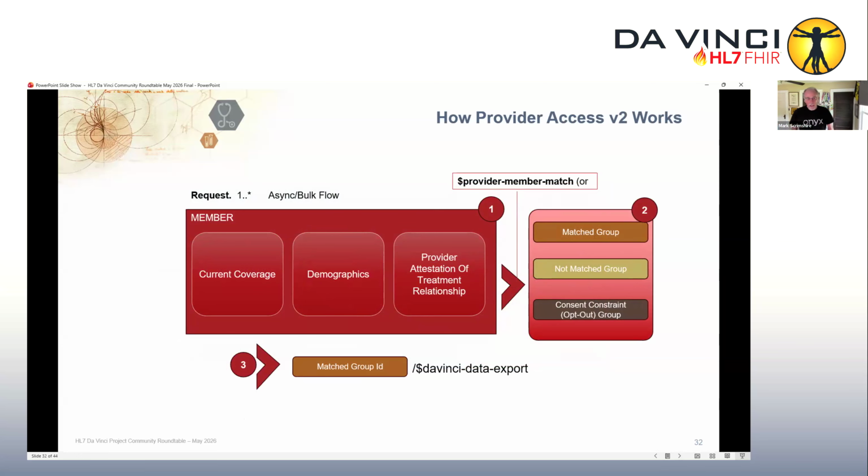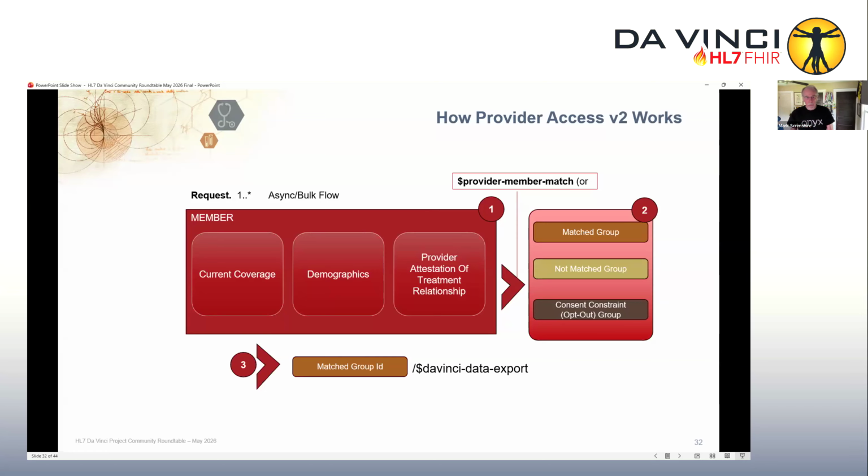So a provider could, for example, collect the current coverage from their member. They would typically be doing that at the front desk anyway, to see that they've got the coverage for that member. You've got their demographics, that would be their patient record.